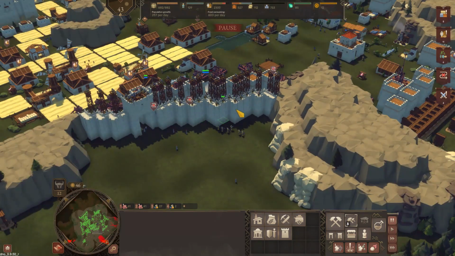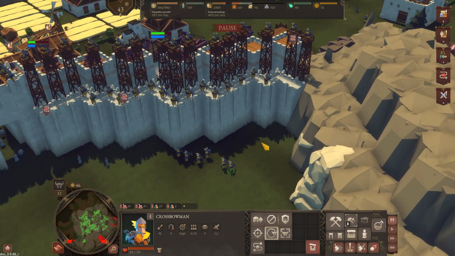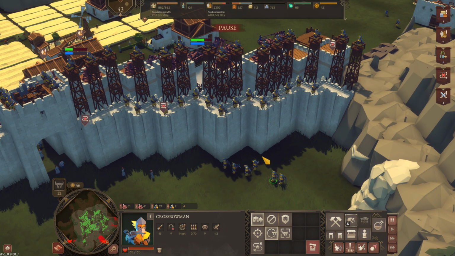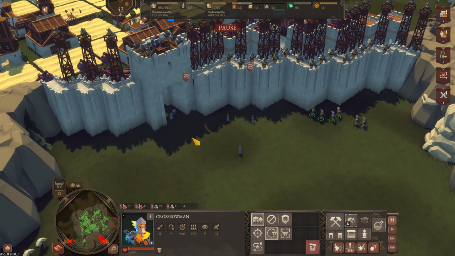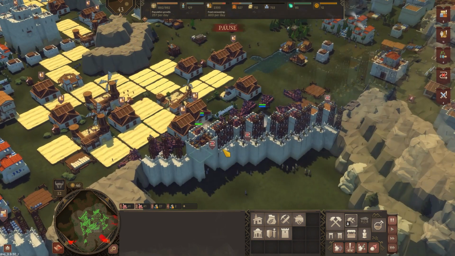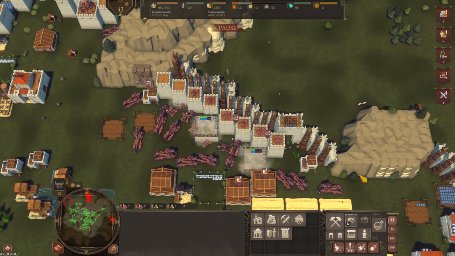Now, oh, I do have some more crossbowmen here. Let's see how many can I send. One here to this wall. And one more over there. And a few more over here. I think like one probably or 2 here. That should do it. The big towers have not yet been finished.